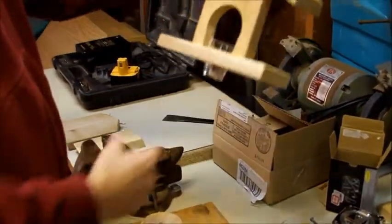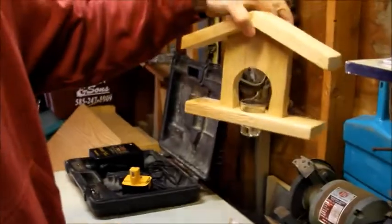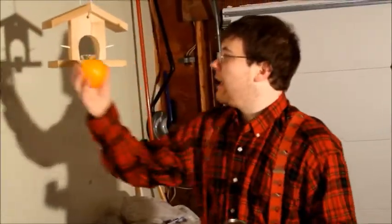Just add the shot glass and there you have it, a fully furnished birdhouse. Now that we've finished our birdhouse, we've got to add the finishing touches. First, orioles love the color orange and it draws them in, so we're going to take an orange, cut it in half, and impale each side on the golf tees. Then we're going to take jelly and place it inside the shot glass. Orioles love jelly — they come for the oranges, and they stay for the jelly.